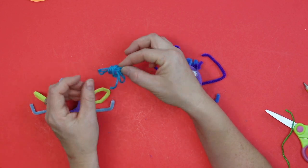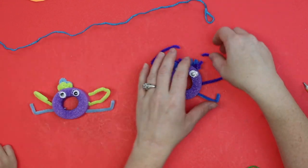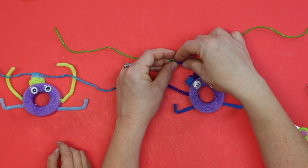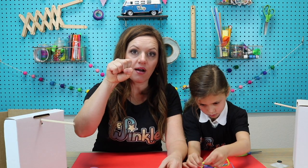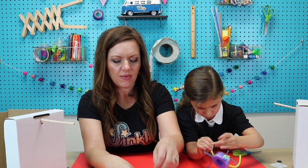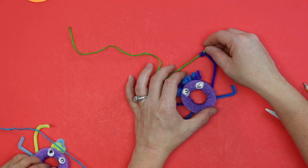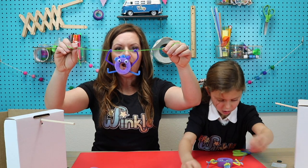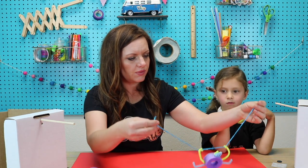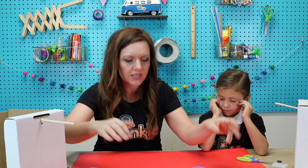For this next part you'll need your yarn — just pull that knot apart and straighten the yarn out. You're going to stretch up your person's hands and lay that yarn across where the hands would hold on. Then curl the pipe cleaner around that yarn, just like if you're grabbing onto a rope. You want it to be even, so you don't want one arm way up high and the other down low — try to make them as even as possible. If your arms are too far forward, your whole person is going to tilt too far forward, so bend the arms back a little bit.